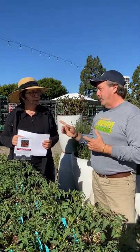Then you have kind of a standard dwarf, which is that, but a little bit larger. And then you have what's called a tree type dwarf, which looks more like a standard tomato, but it only gets 2.5 to 3 feet tall. So super manageable in a pot. Very much so. I don't know if we talked about this, but I've been telling people stories because last year in test gardens, we actually planted hedges.